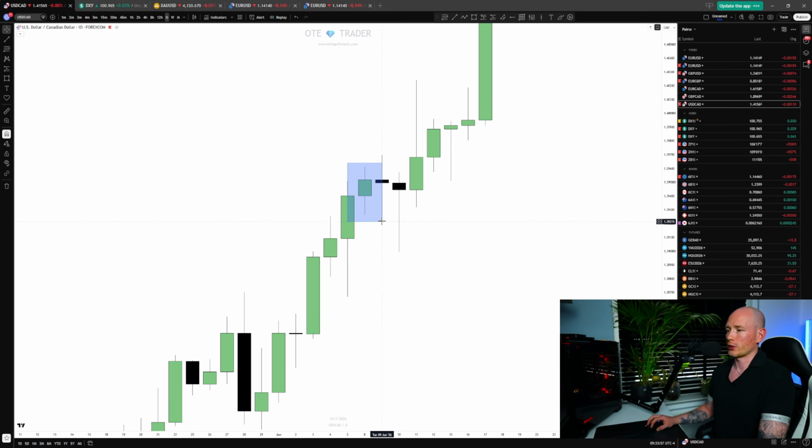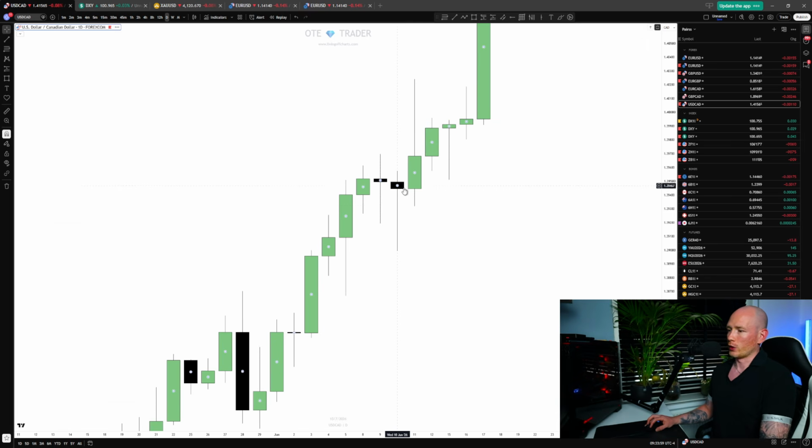It took out both sides of Monday's candle, and we didn't really move lower on the weekly time frame. This is important, and we have this over here as well. This is a balanced piece of price action, right? This is a redelivered, rebalanced piece of price action, because it already painted up and painted down.